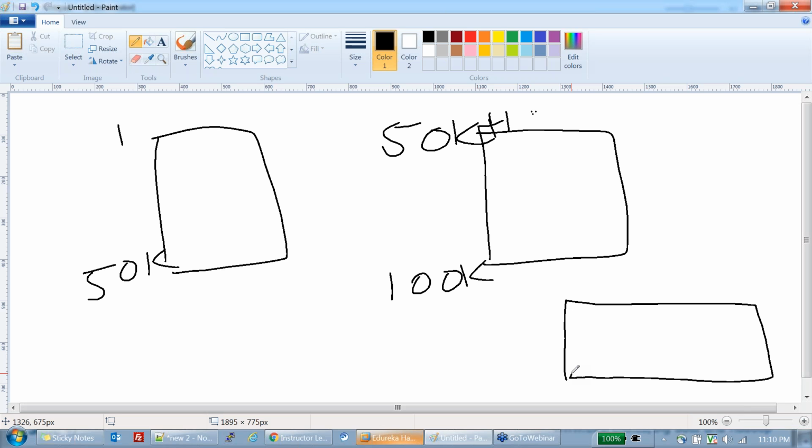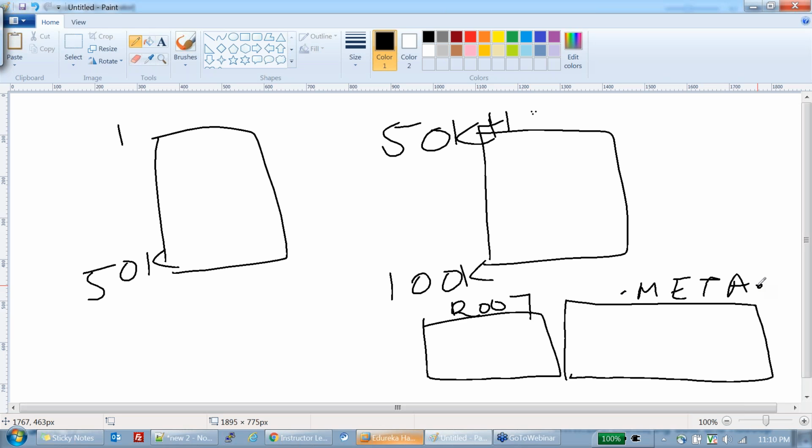In the latest version, it is only 1 system table, but let's not get there. It maintains 2 system tables, meta and root. To be specific, it is dot meta dot and dash root dash. This is the table name.